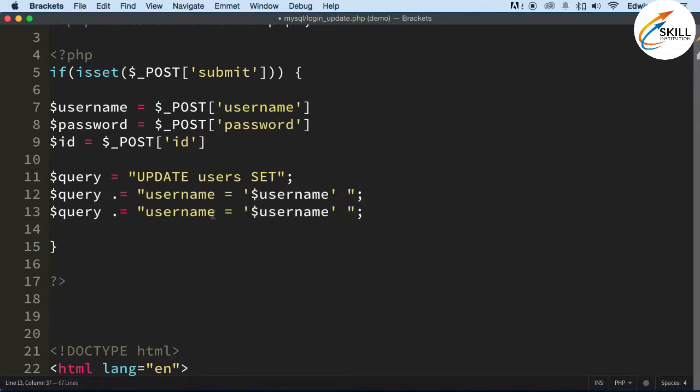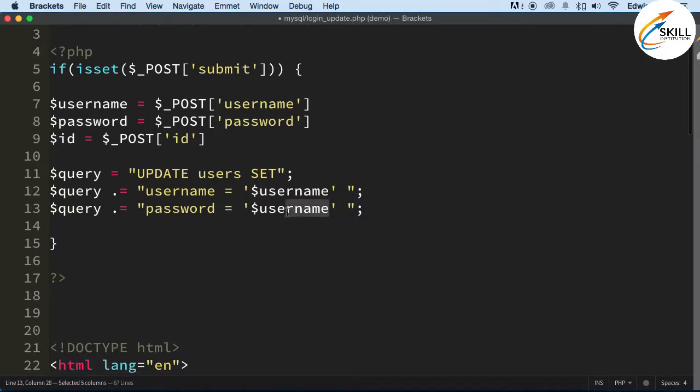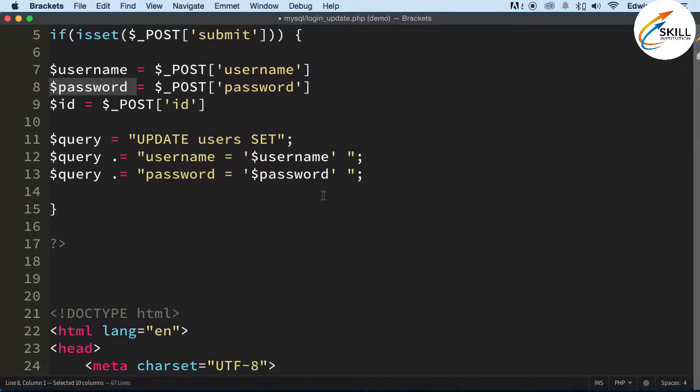All right, I'm gonna copy this whole thing here. I'm gonna paste it. I'm gonna put the name of the other column in the database, password, and I'm just gonna copy this and paste it right here. All right. Now, when I have the data right in front of me, I don't mind pasting. All right. So don't get me wrong.